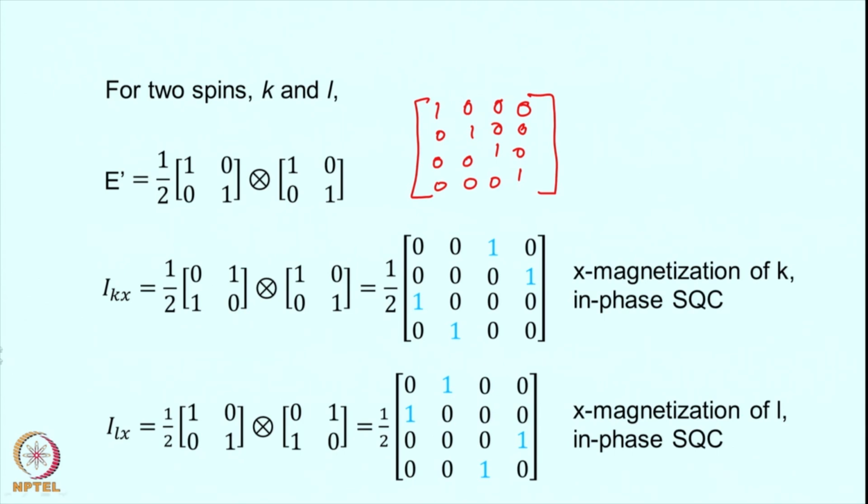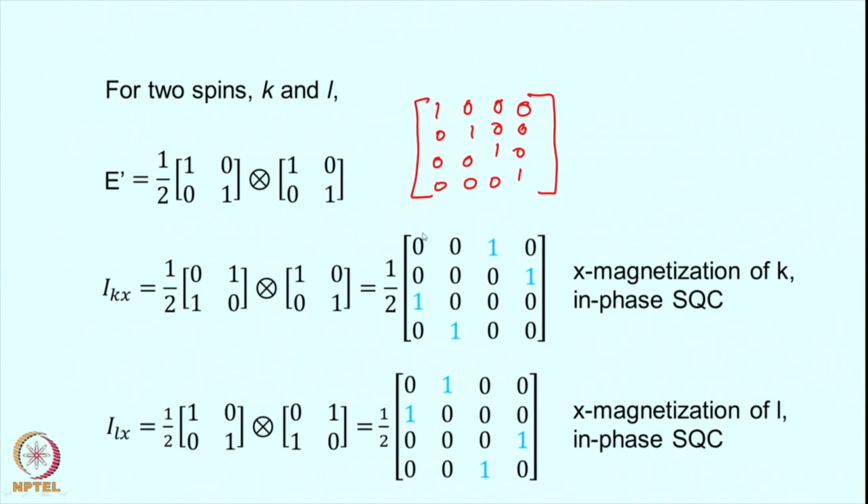and that is the direct product. If you take Kx, now in a 2 spin system I am trying to represent the X magnetization of the K spin alone. So therefore my operator for K spin is 0 1 1 0, X magnetization, then I take a direct product with a unit matrix here. So that is how I get a 4 by 4 matrix. So if I take this direct product here, 0 into this matrix gives me this 0 matrix here, and 1 into this matrix gives me the same matrix 1 0 0 1, and similarly here 0 into this, 1 into this matrix gives me 1 0 0 1, and 0 into this gives me 0 0 0 0.